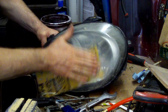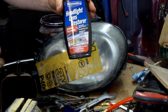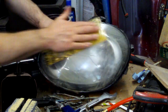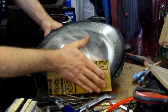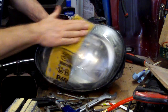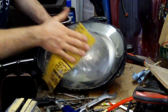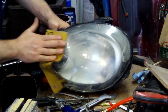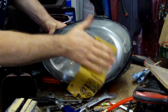I went to O'Reilly's and got this headlight lens restorer. There's a lot of companies that make products. I think Meguiar's makes something that looks like a little ball that you use to buff it out with. There's a lot of different ways to do this, but honestly, if you got wet sandpaper and you got toothpaste, you can do this at home for next to nothing. Go into a dealership, they'll probably charge you $100 to do it. I wouldn't pay somebody $100 to do this for me, unless you have more money than time.